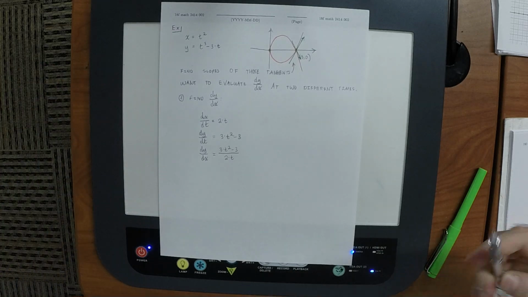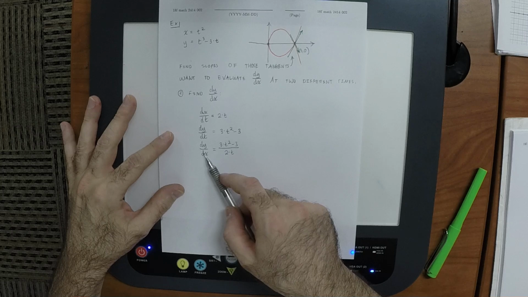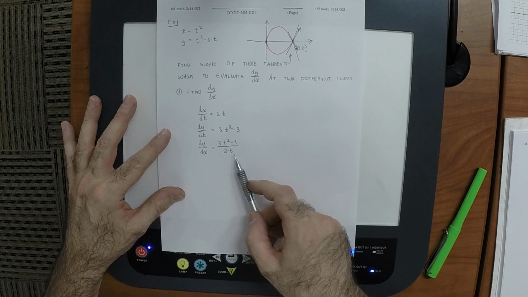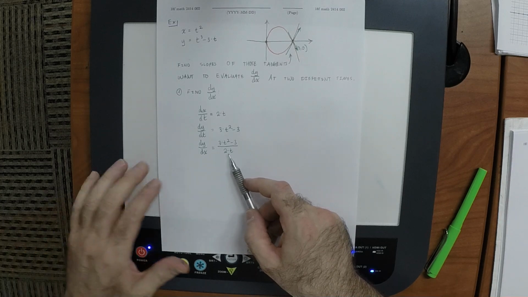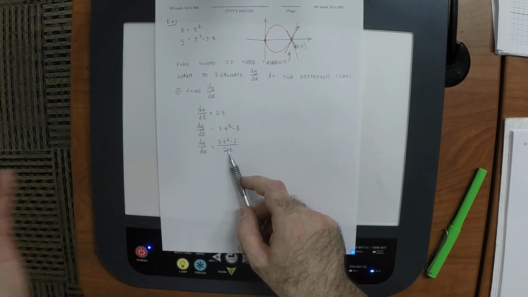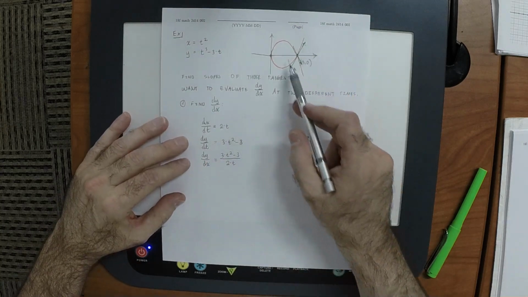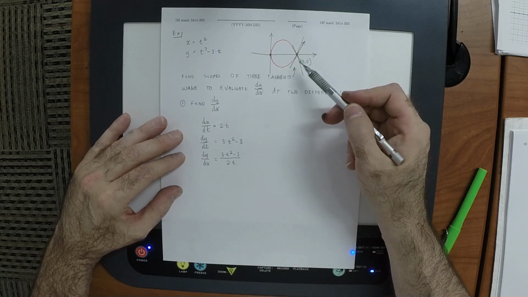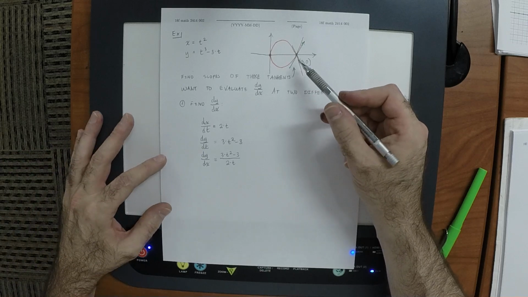Notice, I want you to see something that's a little bit curious, is that we're saying that dy/dx, the rate at which y changes with respect to x, is this expression that's entirely in terms of t. That's a little curious, isn't it? Under previous circumstances, this was usually something with x in it. Okay, so we want to evaluate dy/dx at two different values of t, and now we need to figure out, well, at what times did that occur? So what are the t values?